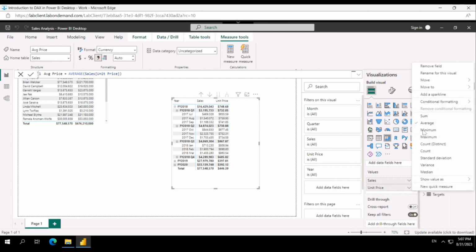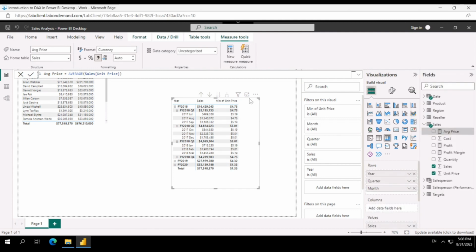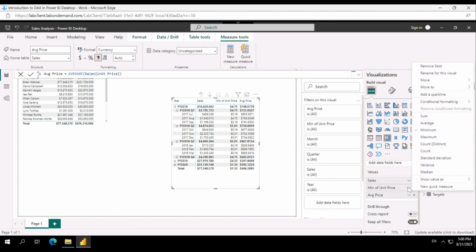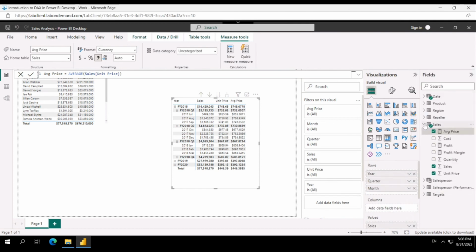If we have dragged the unit price column, we can change the aggregation technique, like if you want to switch to minimum pricing. So if you see, this minimum pricing is done. But if we drag this average price to the sales, and if we go back and select it as average, the values remain the same.